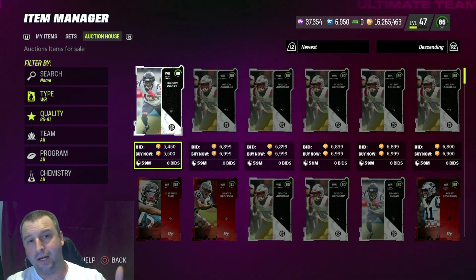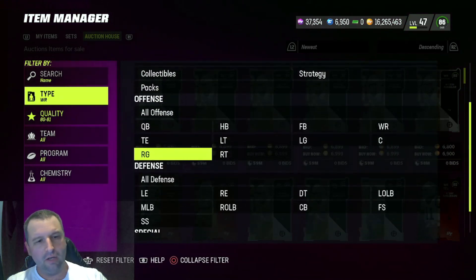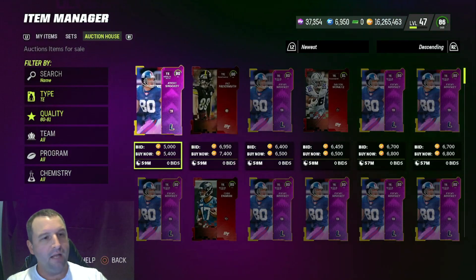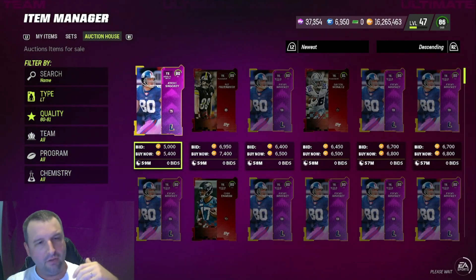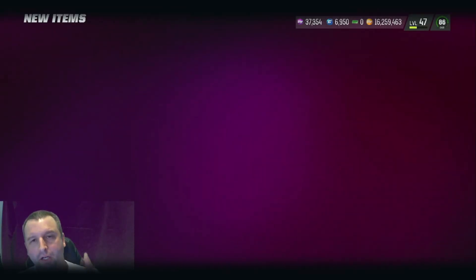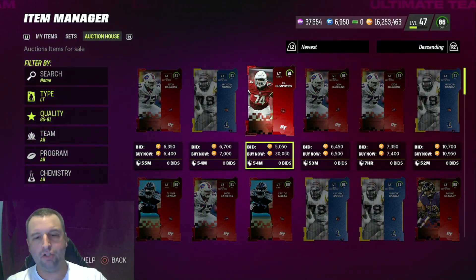Wide receiver hasn't been reliable recently, but it is right now, so that's good. Just go through every position — it's not hard at all. Do not buy the power-ups, by the way. And don't forget your offense alignment — I always seem to forget offense alignment, but it's actually much better than you think. We'll quickly buy these and get into the next filter.